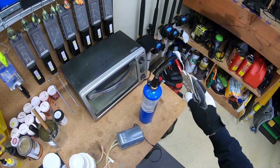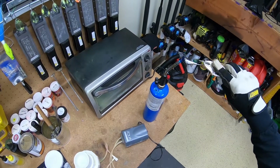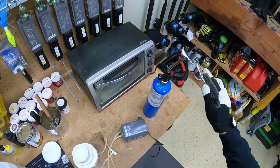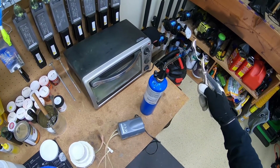Now you got to be really careful here that you don't hold it in one spot for too long, otherwise you will melt the lead. So it's only going to take a couple of seconds. Make sure that you heat up the eye of the hook. It's very important, because if you don't heat up the eye of the hook, then the paint is going to clog up the eye. If it's heated up, then you don't even have to clear the eye.